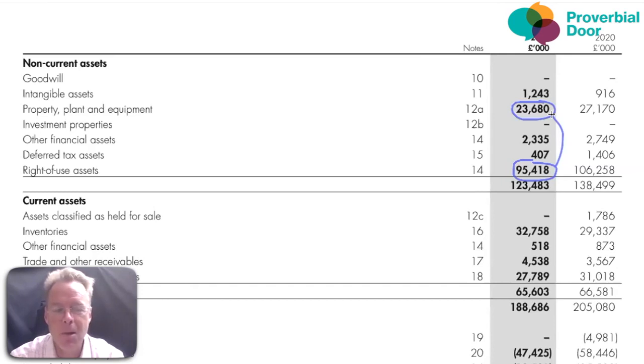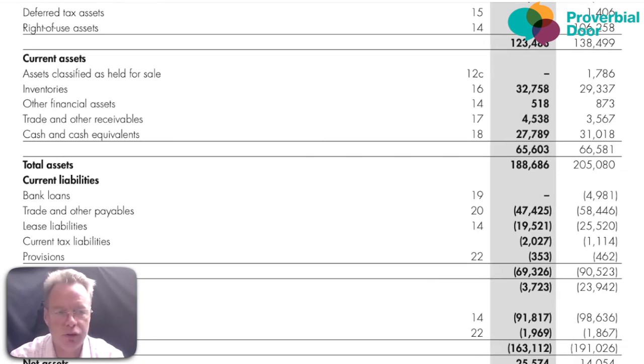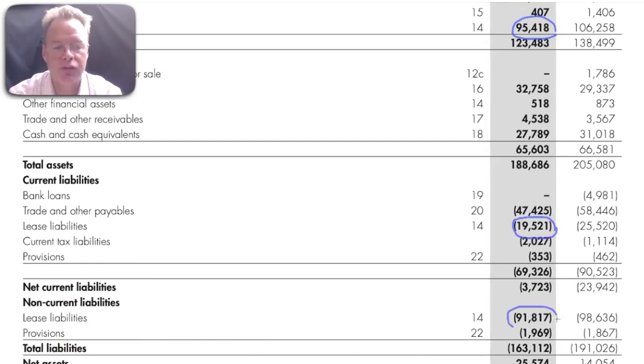So if you walk into a store, for example, most of the fixtures and fittings in that store will be on hire purchase. And they've really done that in order to save their cash flow. So that's very much a cash flow driven decision, and we can get it all onto the same page: there's the right of use assets, and on the other side we've got what they have to pay, both capital and the actual interest. So these are the lease liabilities in relation to those right of use assets. So you get a sense of what it's costing them.